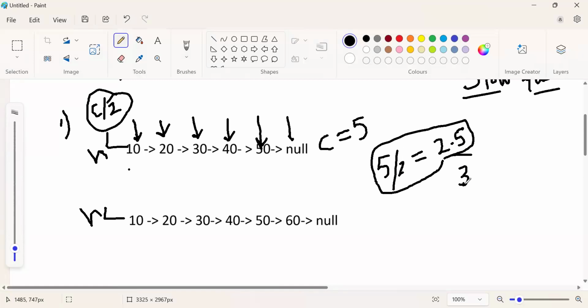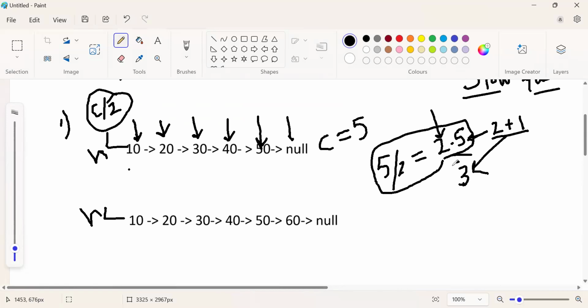If you store this 2.5 into an integer, it will become 2, so you need to add plus 1 to make this 3. We need to do mid equals count by 2 plus 1 because of this 0.5 value that we are getting.